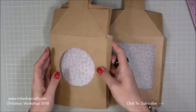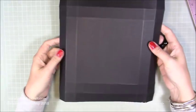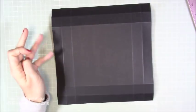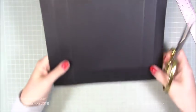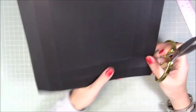Leave those now to one side and let's go back to our base, which we've got here, and we burnished all of our score lines. So now all we're doing is making a reinforced tray, really. So again, if you're familiar with the reinforcements, then you'll know what to do. So start from any side facing you, it doesn't matter which one.